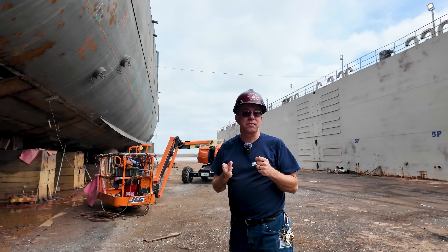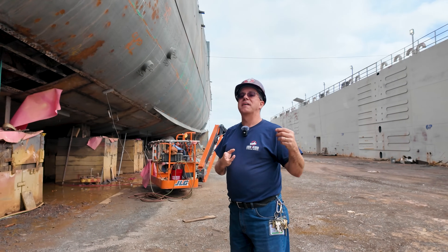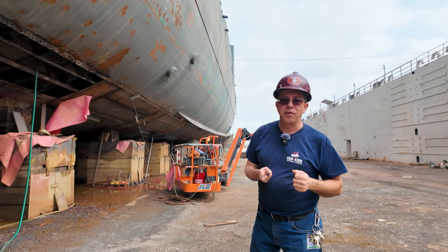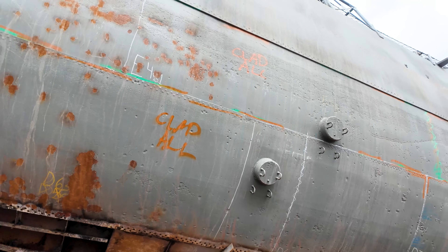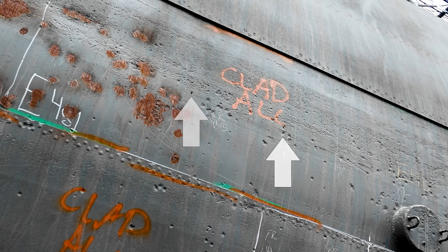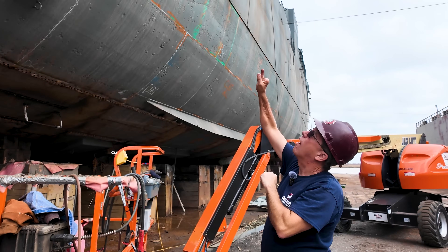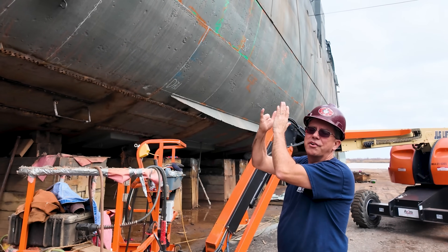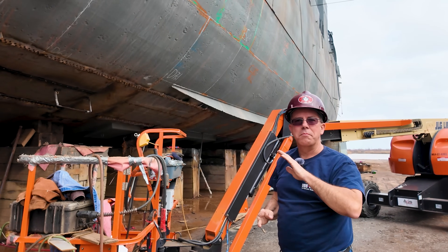Some of these craters have penetrations through them that occurred when we blasted the hull - when you start blasting an area that's been in the water for a long time, you find stuff under the paint you didn't even know about because the paint was hiding it. If you look at this CLAD AWL marking near the water line, near the second L there are two penetrations, and over to the left there's another penetration just behind frame 145. Those penetrations offer a challenge because you don't just want to clad around them. You want to crop out to good metal, find good thickness, crop those out, put new metal in - just a small piece to get to good metal. You plug that in, weld it up, grind it smooth, and you're good to go.